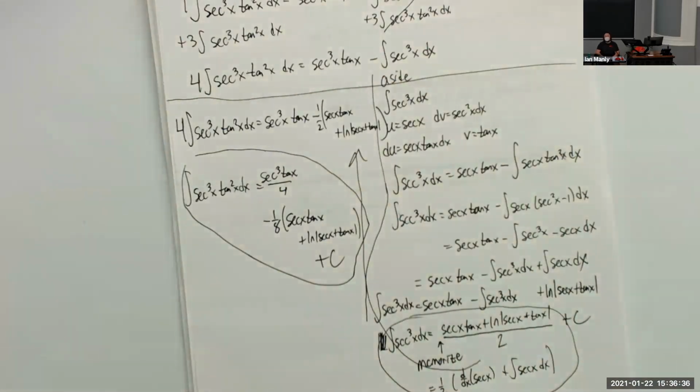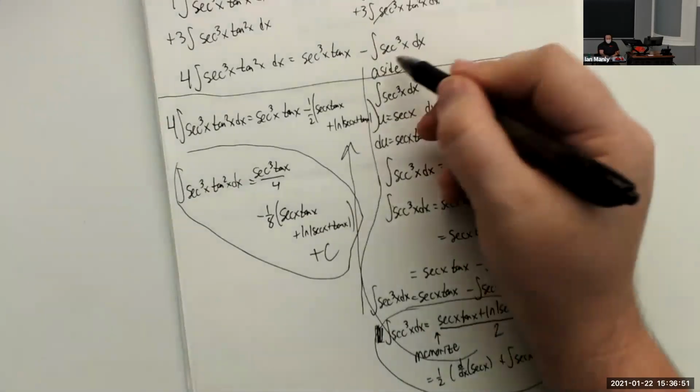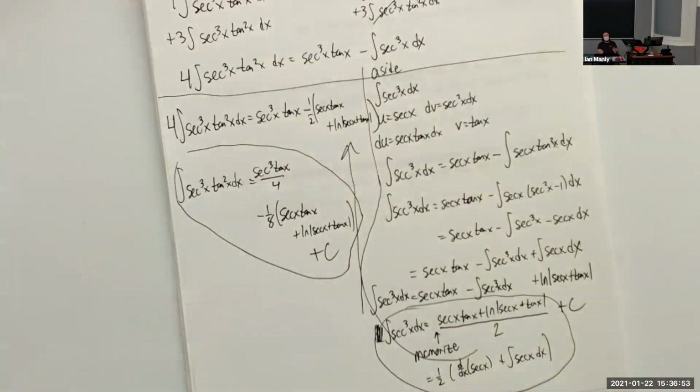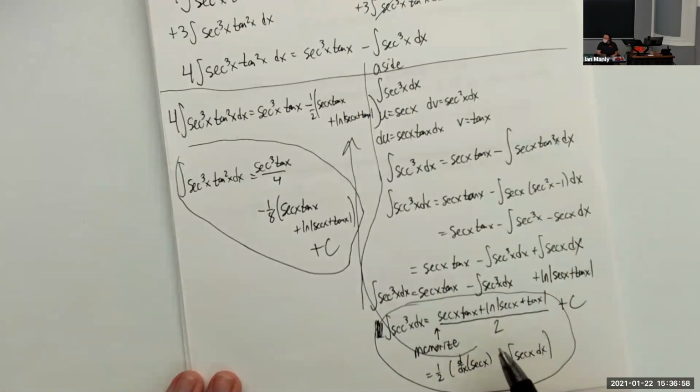So effectively what we do in this process is we convert everything to secants, and then every time we go through an integration by parts, we cut the power of secant by 2. So whatever power we start at, whether it be 5, 7, 9, whatever, we need to do integration by parts until we get down to secant cubed. And then once we get to secant cubed, we can stick in this as our answer there.